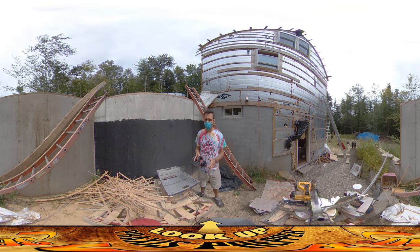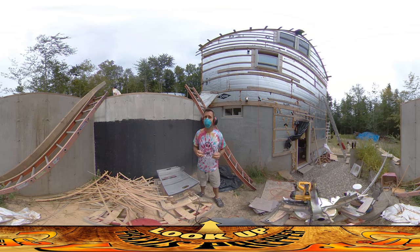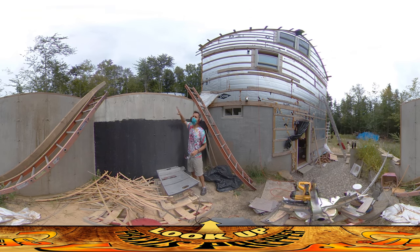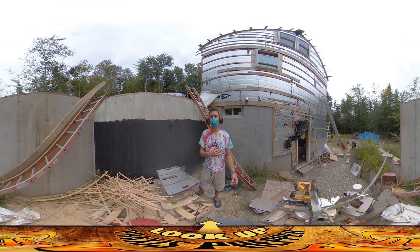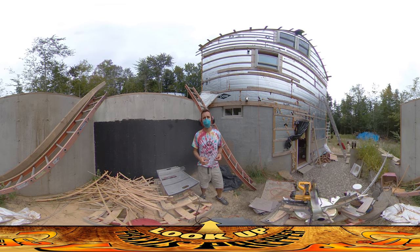While I don all this stuff, I wanted to mention today is an auspicious day. Today at the time of recording is September 1st, and September 1st was the day I started doing the carpentry on my last homestead. I started putting the sill plates right up onto the concrete walls of the last homestead on September 1st. It's encouraging because even though it was September when I started the carpentry, we were still able to get into the last house before winter really set in — it was around Christmas time when we were finishing up. So it gives me a lot of hope that for this project, as you can see, we've got a little bit of a head start over just doing the sill plates today. There's a really good chance we're going to be able to get in before winter sets in.